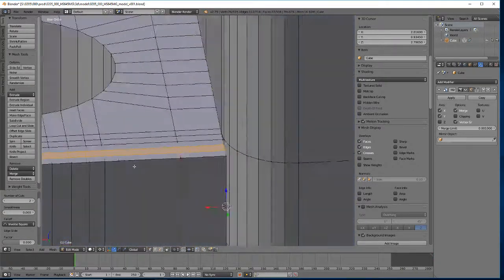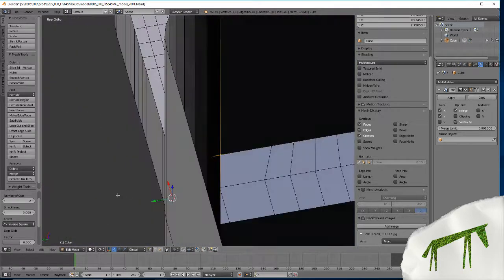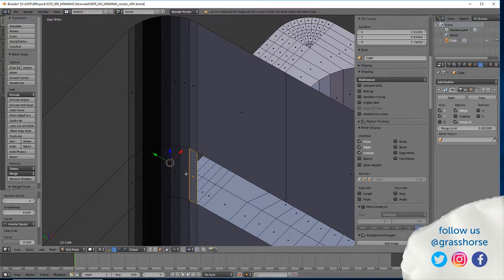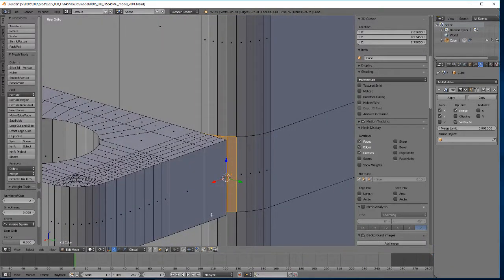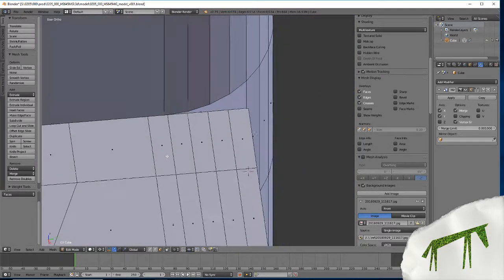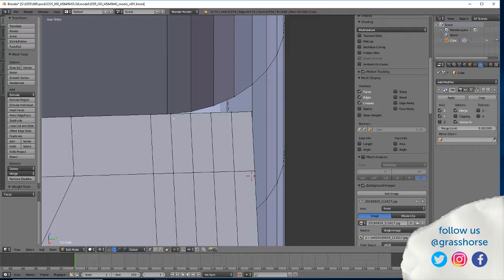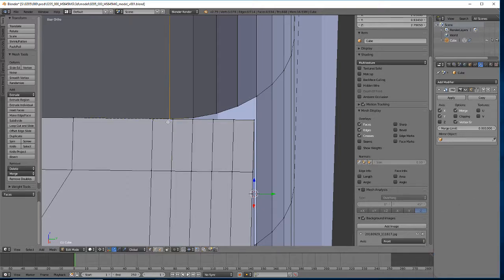Moving this one, no problem. In fact, before I do any of this, let's pull out some of those faces so we can see where things are meant to go. So X, faces, pull that out. I'll just say this can go to here. And I imagine that this here, Shift S, cursor selected.